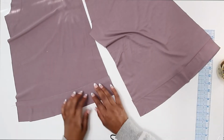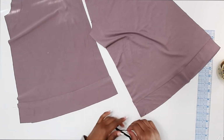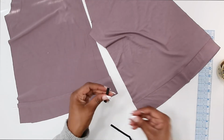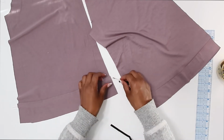Okay, once you have your tucks sewn, here's mine here. This is the right side of the fabric. You want to go ahead and press it up. And then you want to grab pattern piece number 9. That is our elastic guide. Cut 2 pieces of 1/4 inch elastic the length of the guide. I'm going to attach one end to a safety pin and just feed it through the casing opening.